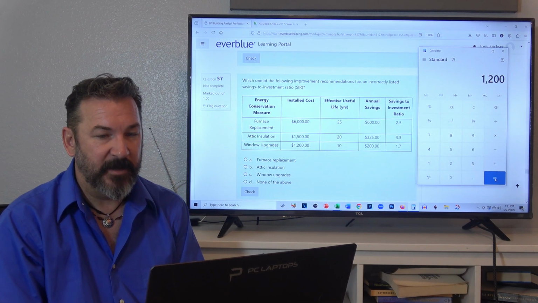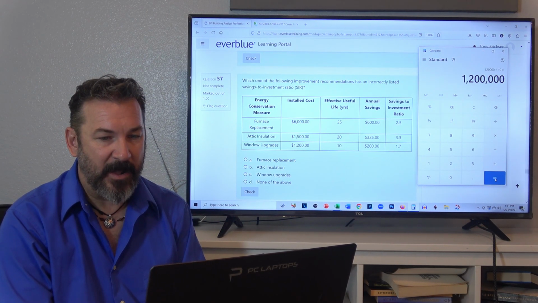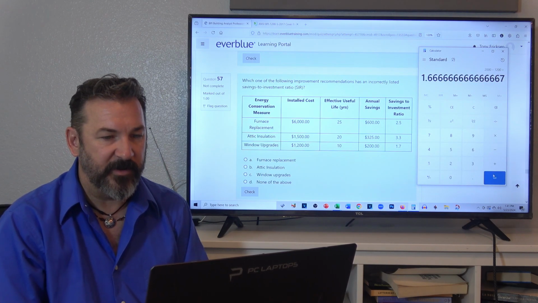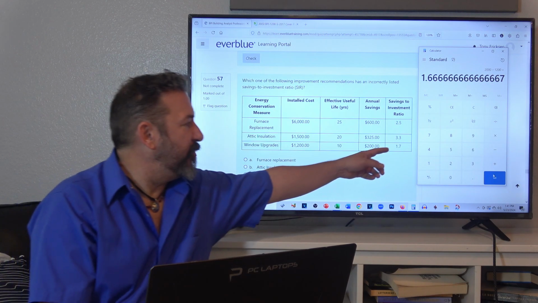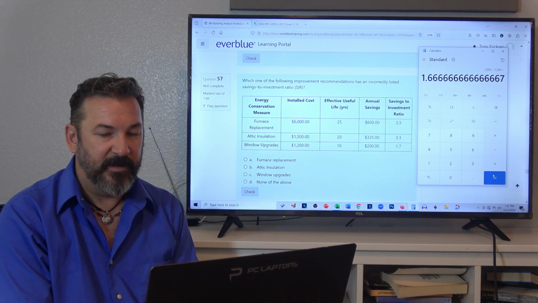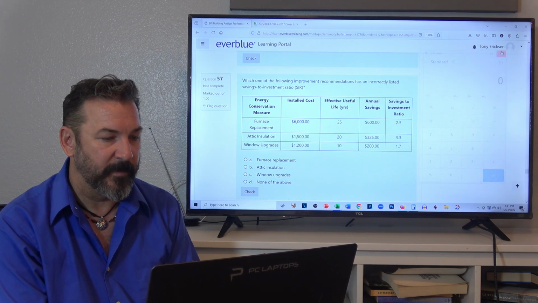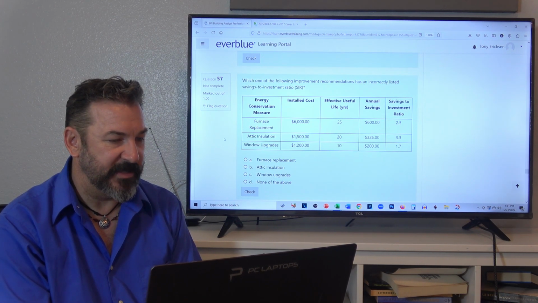Oh, I did my equation wrong. 200 times 10 divided by 1,200 equals 1.6, 1.7. Yeah, round up. So those windows pay for themselves. So the one that's wrong is the attic insulation.